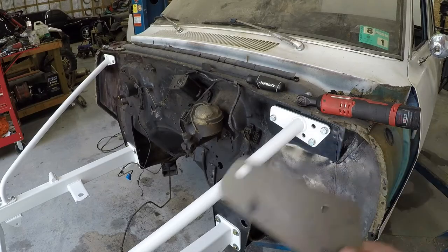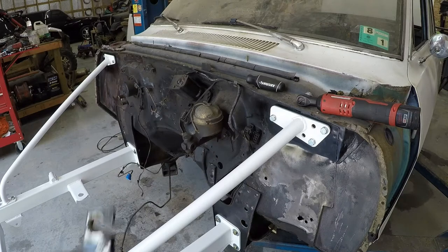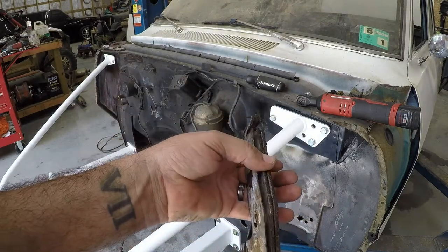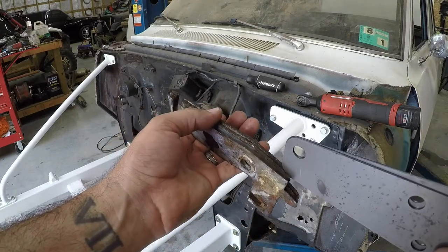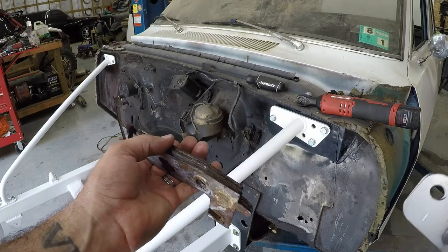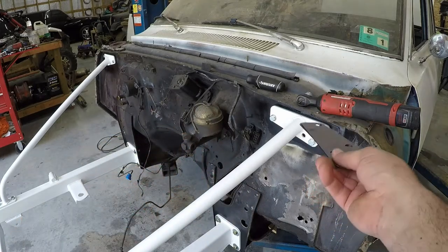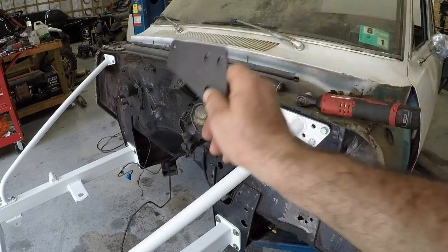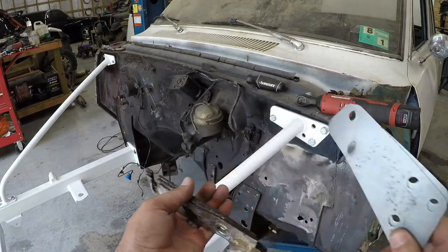Okay, as far as the shims go, it comes with 4 of these thin ones and 2 thick ones. I actually kept the shims off of my original front clip when I took it off, and I just tried to match them up to the thickness as best I could. The only thing that sucked was I really needed 2 thicker ones for this side, and a thin one, a thick one, and a thin one for that side over there if I matched them up exactly with what came off.